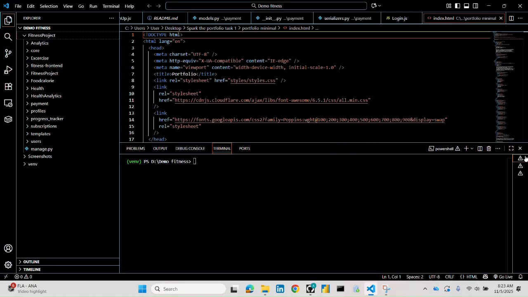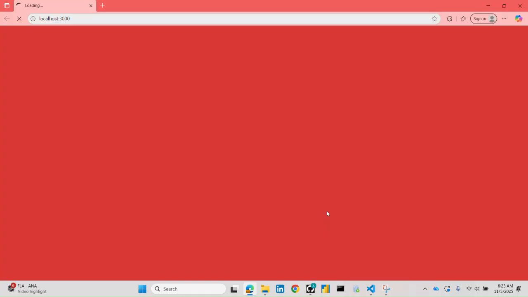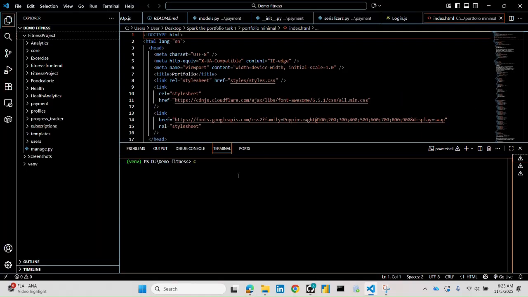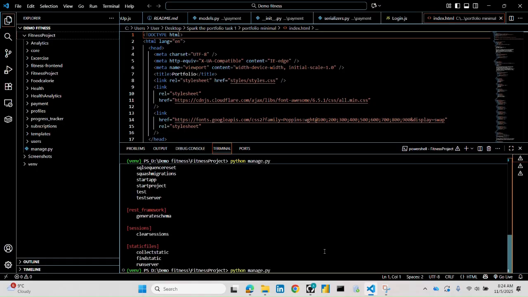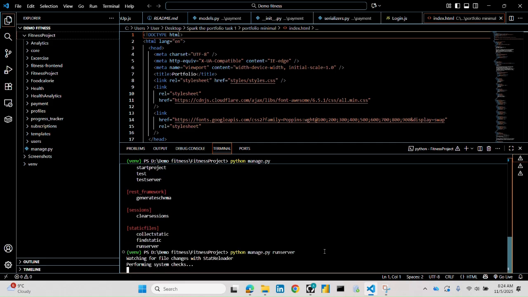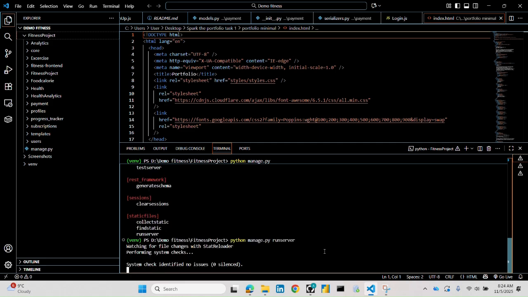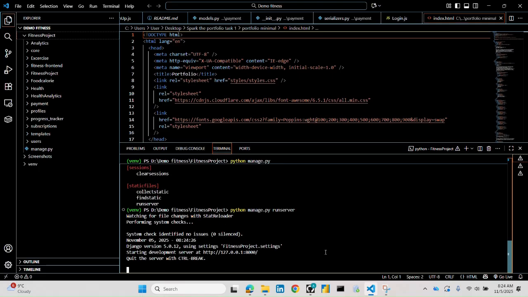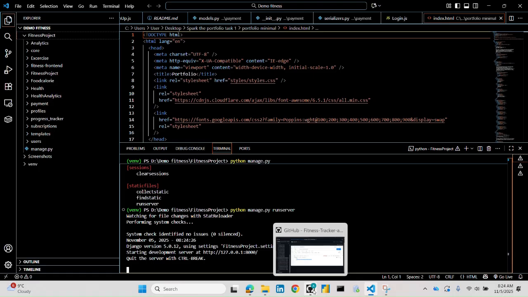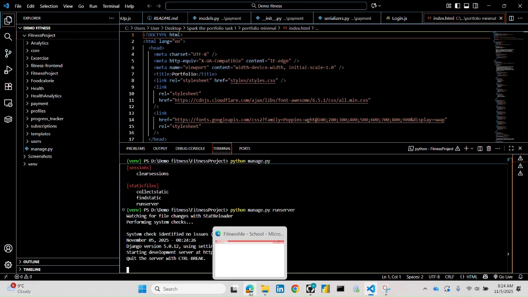Similarly, I'm starting my Django server. You can see the backend is also up. So let's go to the web browser to see.